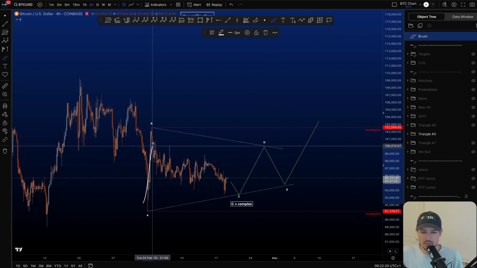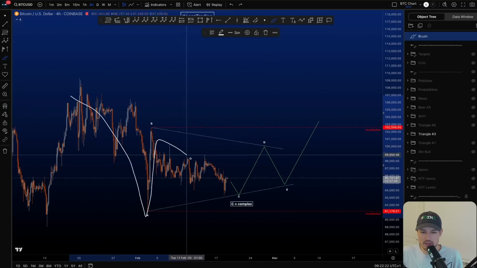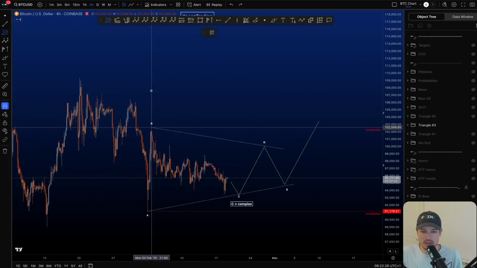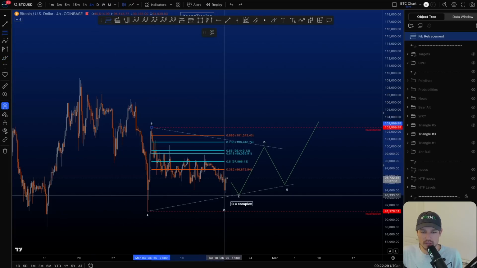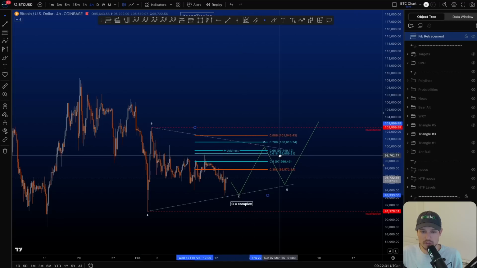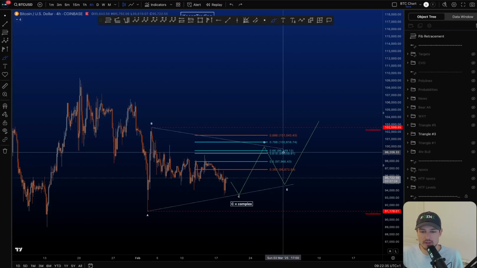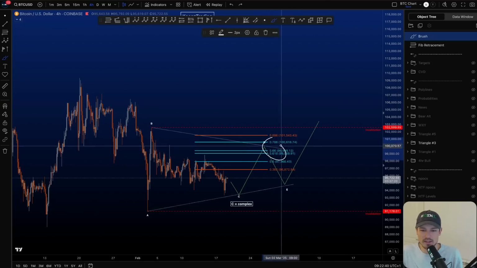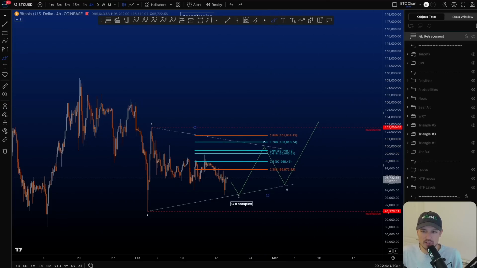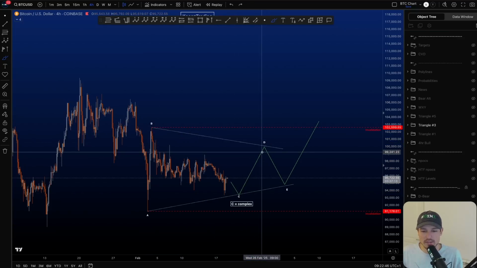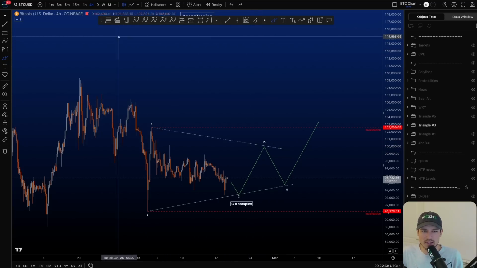In this scenario, then we have our wave A to the downside, B. Look for continuation of the range. Preferably this wave D does move to the golden pocket, which, as you can see, is also just above that high. So you can grab the liquidity and touch the golden pocket. The golden pocket 786 area is a common target area for triangle waves. So wave B, wave C, wave D, right, all the way to the 0.5, so 0.5, 786. But golden pocket 786 is a very nice area.